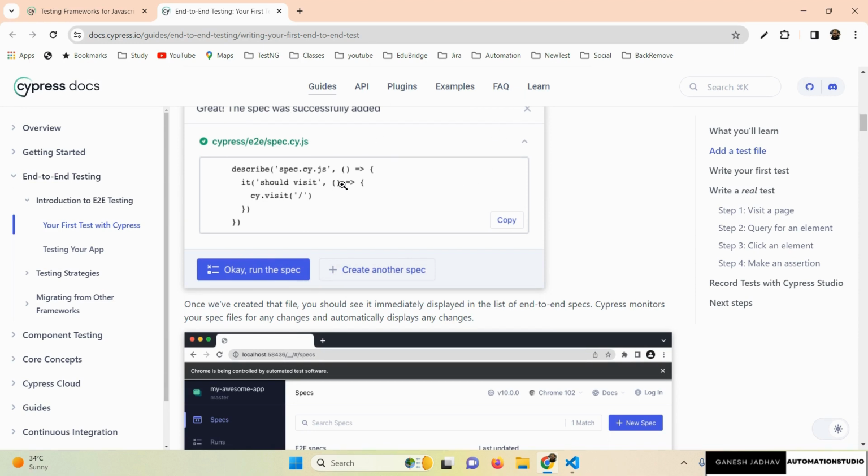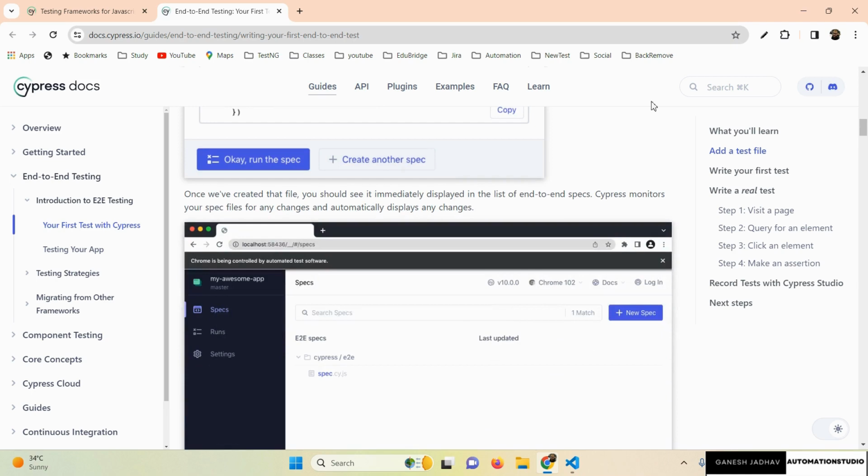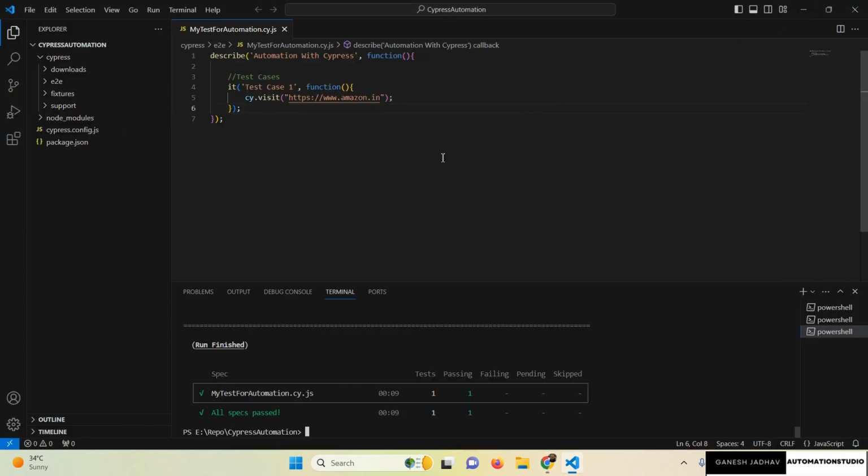Now you might have a question, sir, here we have to define parentheses and then an equals sign with an angle bracket, so what does it mean? This is a newer syntax which is available in the JavaScript language. So how to use this? Listen carefully, guys. First of all, we define a function over here. Now I'm going to define another test case.